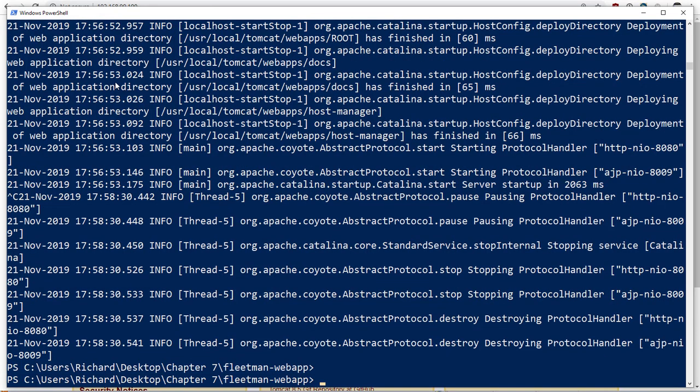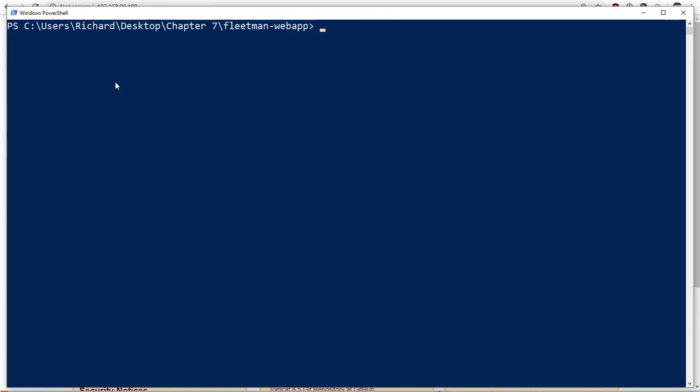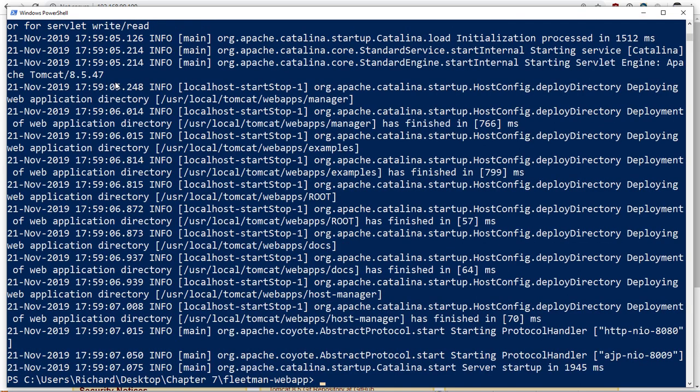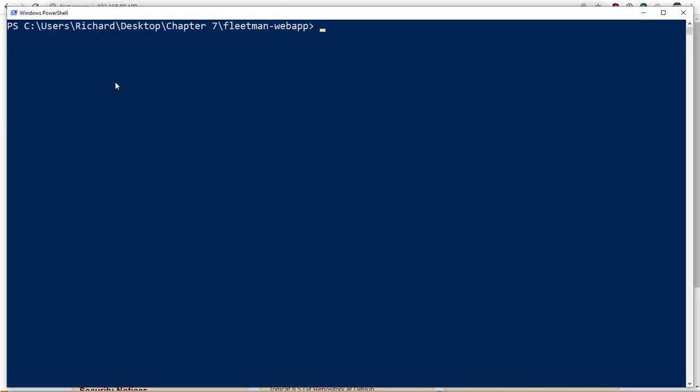Now, I know many of you will already be familiar with Tomcat, but just in case, I'll be a little bit explicit here. I'll go back to my running of the container, but this time I'm going to run it in detached mode with -d instead of -it. So of course that's now running in the background, and I can check the logs for it with docker container logs. My container ID begins 48, and yeah, the logs are there. It looks like it's up and running just fine.